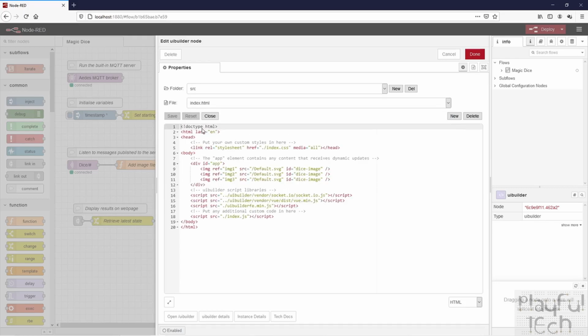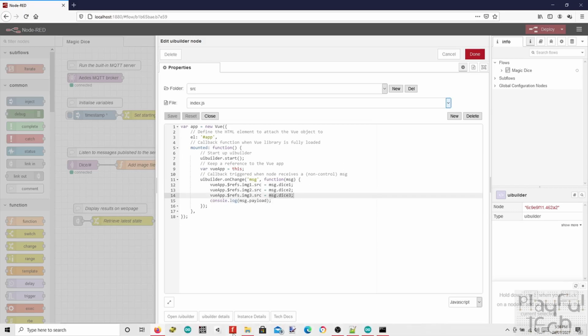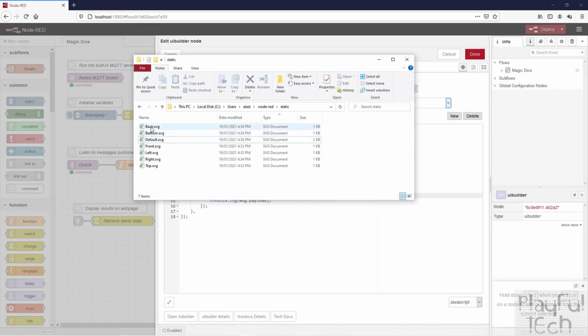So in these 3 HTML tags, you see we've got refs here called image1, image2 and image3. These refs are what we refer to here in our JavaScript. So we update the source of those 3 image tags to be equal to the value of message.dice1, dice2 and dice3, and they referred to our files that we had saved in our static directory that Node-RED can refer to.